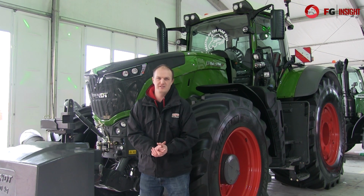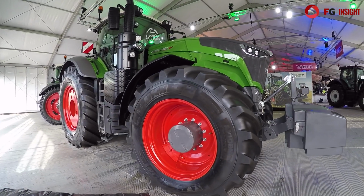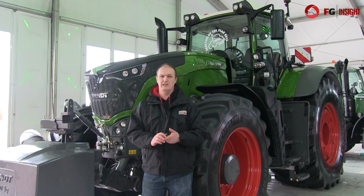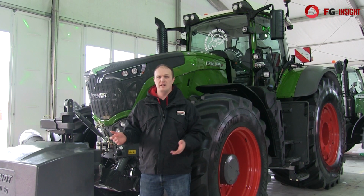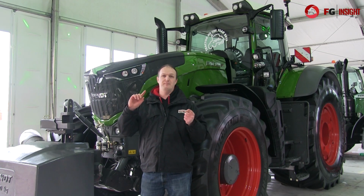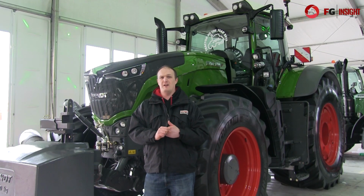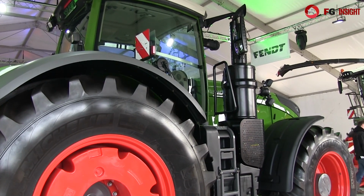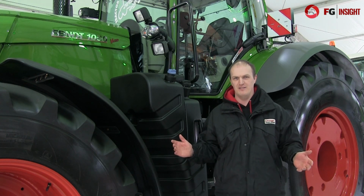Kicking off with the Fendt 1000 series and what has got to be one of the biggest crowd pullers at the event. Four models make up the range, from 380 horsepower max rated right up to 500 horsepower, which this 1050 model behind us is. It's not just a beefed up version of the Fendt 900 series, there's been a lot of engineering expertise gone into this tractor. In particular is the powertrain, which Fendt have given a low revving approach. The max engine rated speed is a lowly 1750 RPM, but it knocks out a whopping 2,400 Newton meters of torque. Transmission wise as well, it differs from what has gone before in the Fendt range.